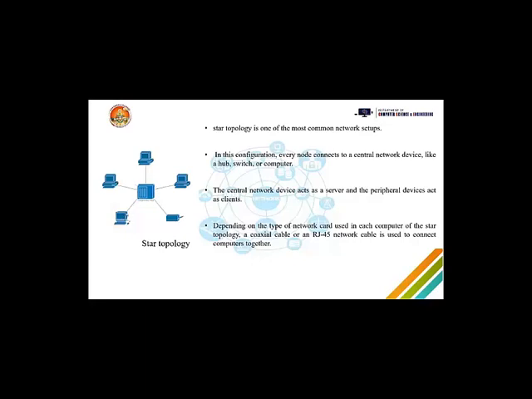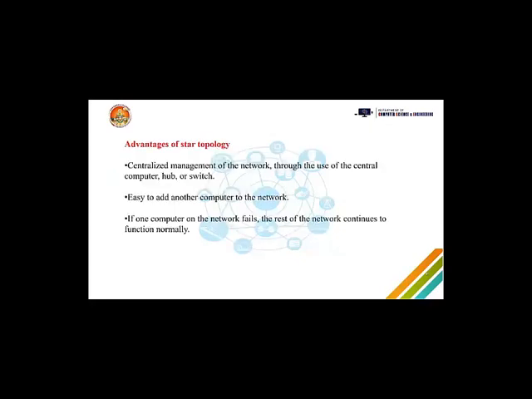In order to connect these end nodes to the central controller, we may use coaxial cable, fiber optic cable or any RJ45 cable. Advantages of star topology: centralized management of the network. Here all the nodes are managed by a central controller, so it is very easy to manage all of these nodes. And the second one is adding a computer to the network is very easy.